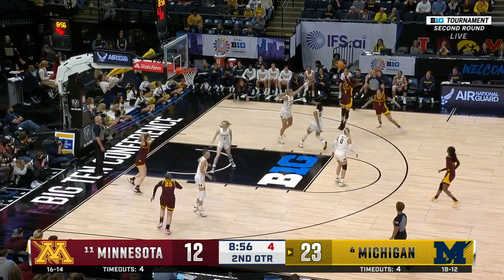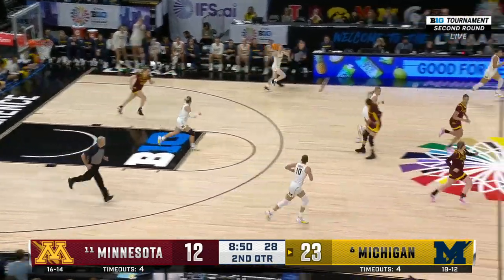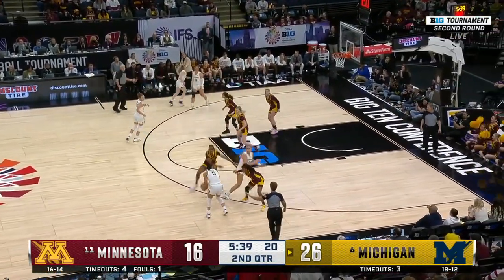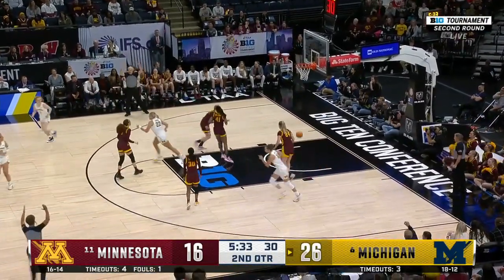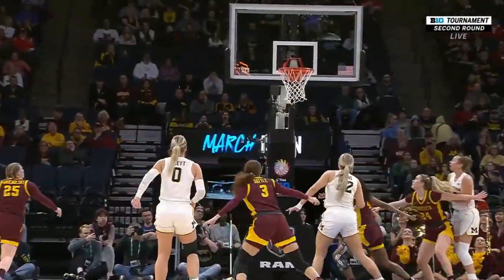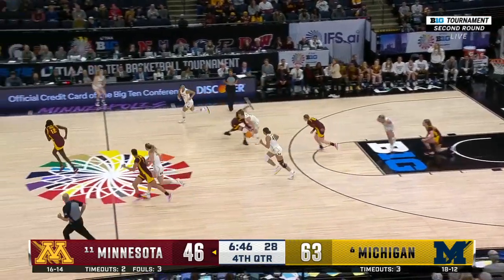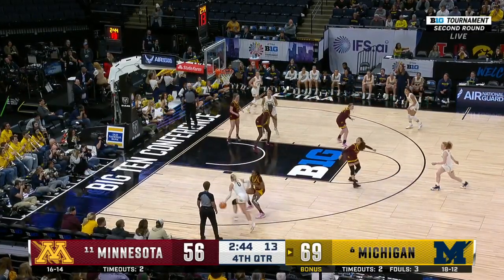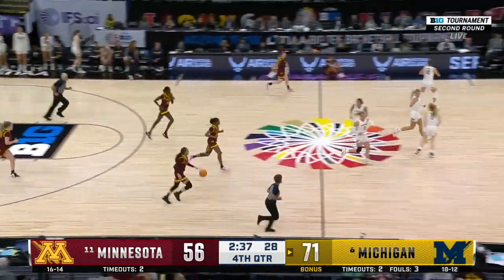You want teams in the tournament that are playing their best basketball in March. Michigan is one of those teams that has started to slowly peak. Elissa Brett rips the rebound away from Mallory Heyer. Talking specifically to Nehemiah Holloway on what her responsibilities were. That's Brett for 3. They are so effective because it keeps the ball on one side of the floor, and then they're spreading the floor well offensively. She averages only 6 minutes a game. Turnover, and Hobbs gets fouled by Battle. Brett with a tough shot. A lot of contact there too for Brett.